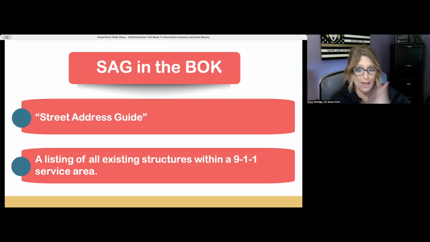And we know MSAG is Master Street Address Guide, but I have not been fully successful in finding in any NINA documentation which definition they are referring to as SAG, just SAG. I will make an assumption that it is street address guide in general, and I do have a definition for that if it should be that.